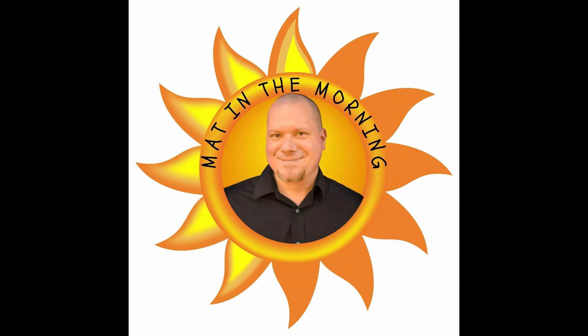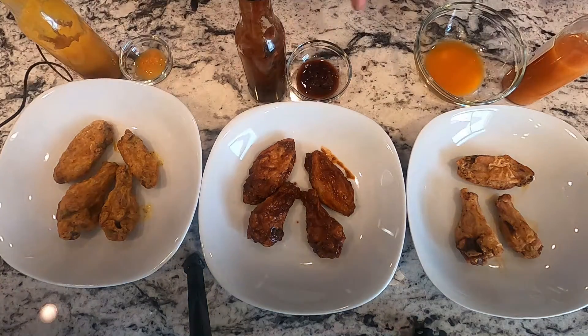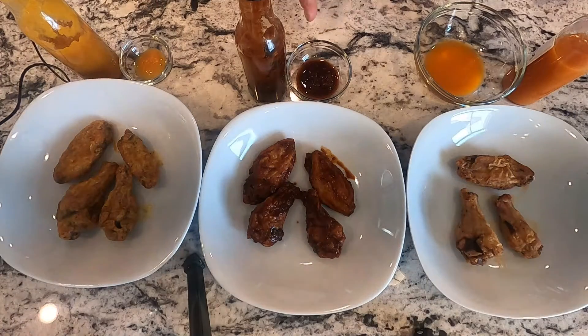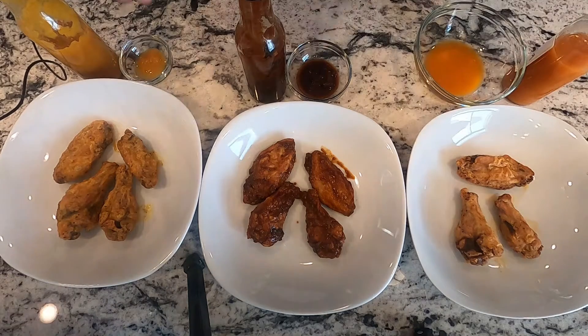Wake up with Matt in the morning. It's been about a week now, these things have been sitting here. As you can see below, I've got all three poured out because I want to show you the consistency of them. I got them on some wings because I'm hungry and I want to eat them. Here's what I figured out.